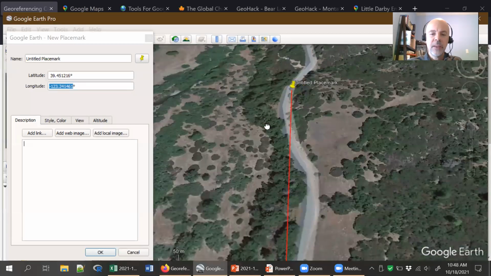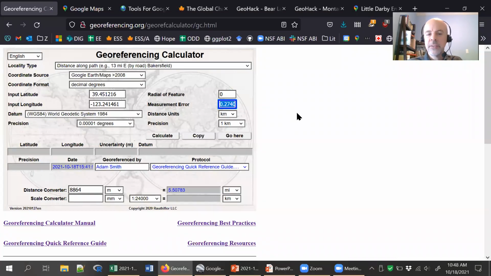Actually, yeah, let's do that. Now, here's this measurement error. And again, different kinds of rules for different sorts of situations. Remember, my quick rule of thumb to make this expedited is to use a 1/10 of the distance of the values that are in the boxes above here, but I've already asserted this is 0. So if I use 0 here, I'd be asserting no measurement error. But in this case, I had to go kind of point by point, section by section, 2.1 kilometers north of a particular location.